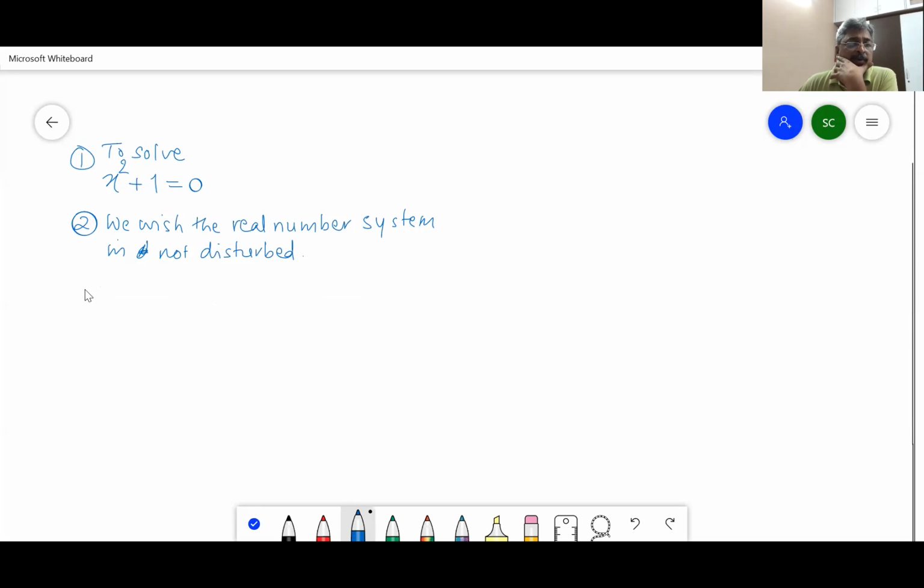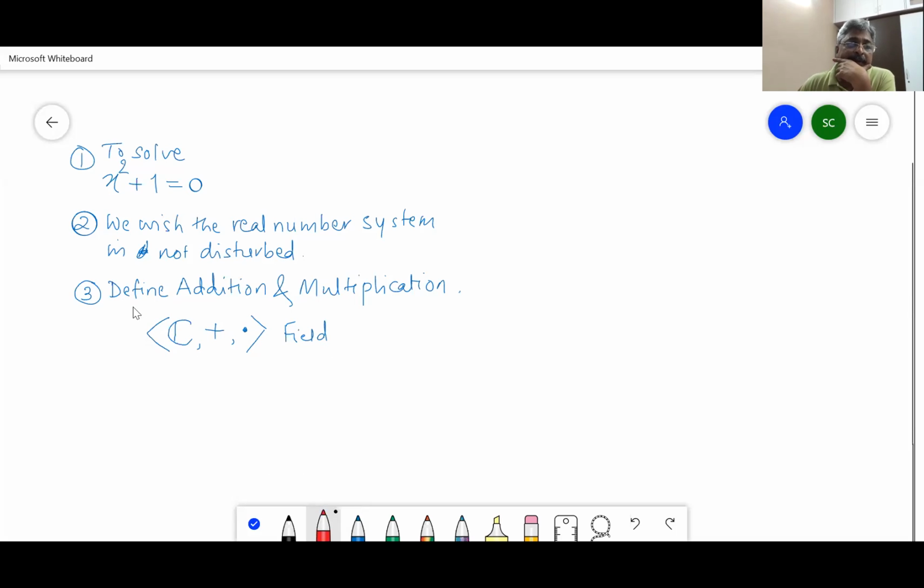And the third thing that we would like to definitely achieve is, if we are developing a new number system, we might as well define addition and multiplication. These are the two operations which we need to define, and if we do this, then we will say that yes, we have developed a complex number system where we have defined addition, where we have defined multiplication, and this is the field that we wish to discuss. Okay, so eventually we will have complete development of the complex number field, in which we will finally be able to say that yes, everything is answered.